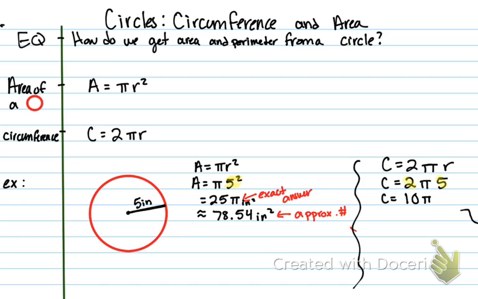If I want an approximate answer, I can put an approximately sign. Approximately 10 times pi is going to give me 31.42, and our units, don't forget, is inches on both of them. Okay, both of these answers are great answers, and I'll accept both of them. But make sure on the test you know which one is which. So if it has a pi, you can use the exact answer. If it doesn't, you can use the approximate answer.